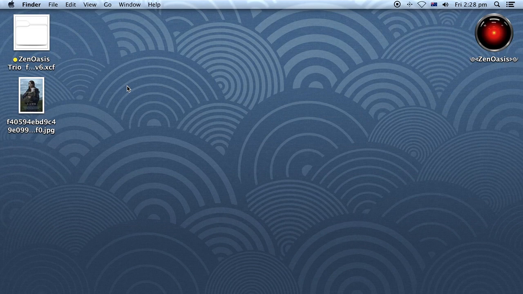Now I have made this folder icon template, and it actually contains 3 different styles of folder icons.